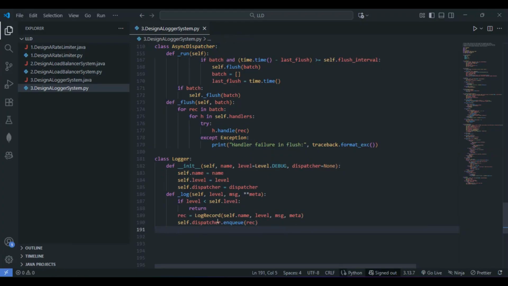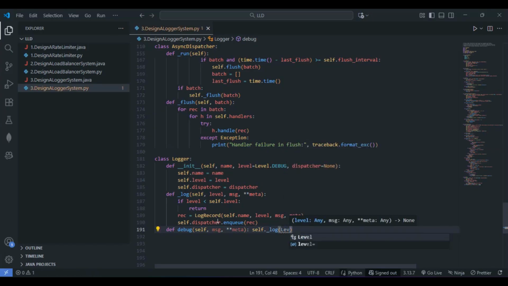So next, let's go with certain helper methods here. Nothing but the error levels actually: debug, info, warning, error, as well as the critical. So let's write these five things quickly. So I'll just go with the debug here. So let me pass self, message, as well as let me go with the meta. So this is fine. I'll just go with a self dot log. Yep. So this is fine.